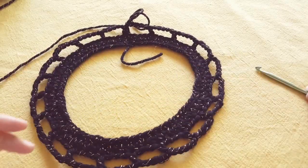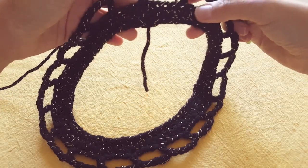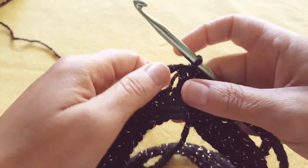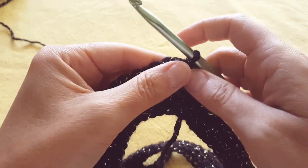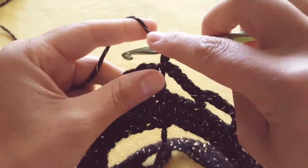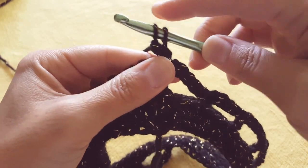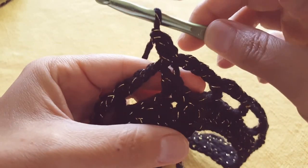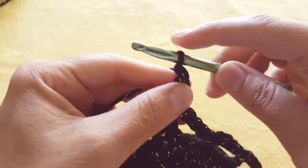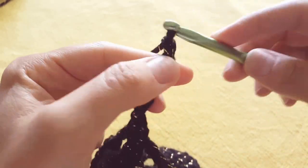Just love this yarn. Okay, now on to, this would be row four. Okay, so we're going to repeat it, but we're just going to change the chain stitch count in between. So we will chain one and double crochet back into the base of that stitch. And I keep them nice and loose so they can keep growing up taller. So this time I'm going to chain six. One, two, three, four, five, six.